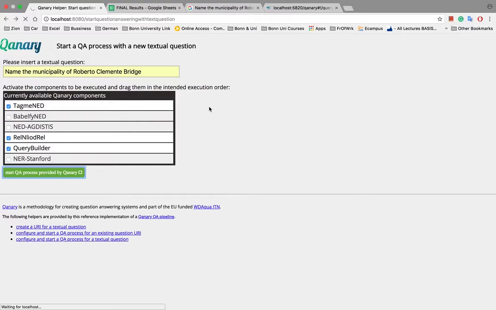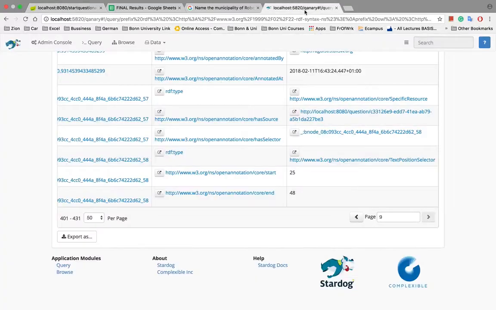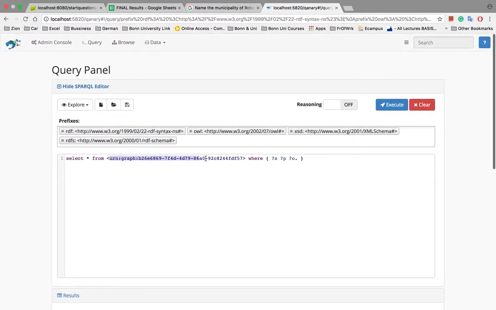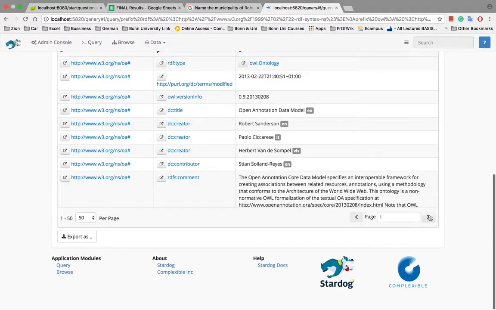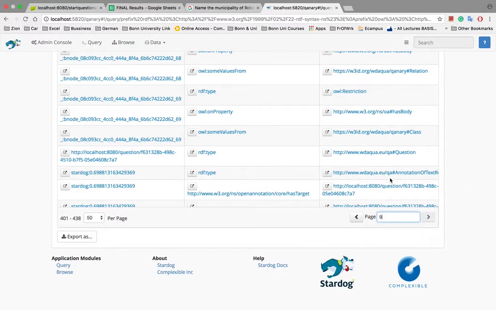Now we run a complete question answering pipeline which consists of a disambiguation component, a relation linking component, and a query builder component, to see what actually is the answer to this question using the components present in Frankenstein. We again try to query the named entity recognition component's output, relation extraction output, and the query builder output by seeing the named graph of the particular question.